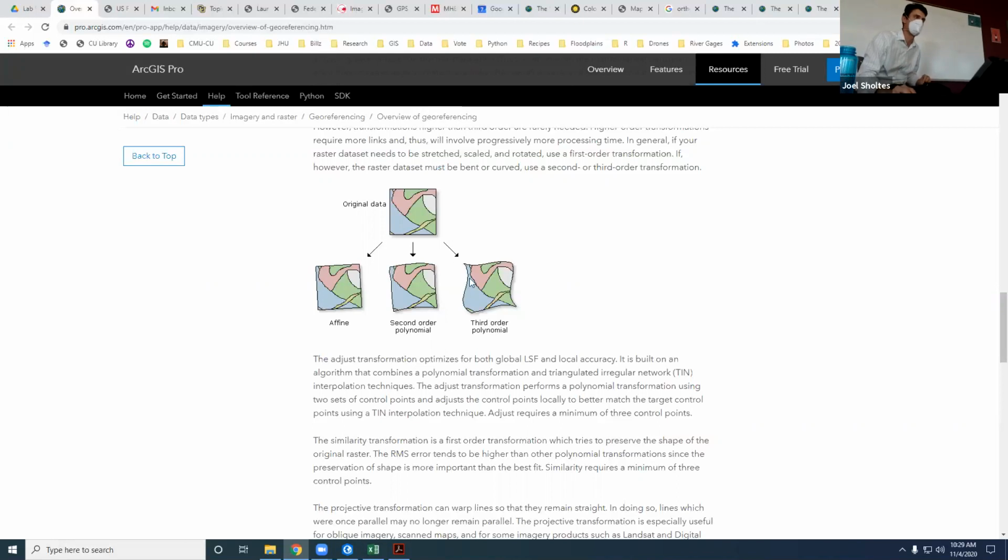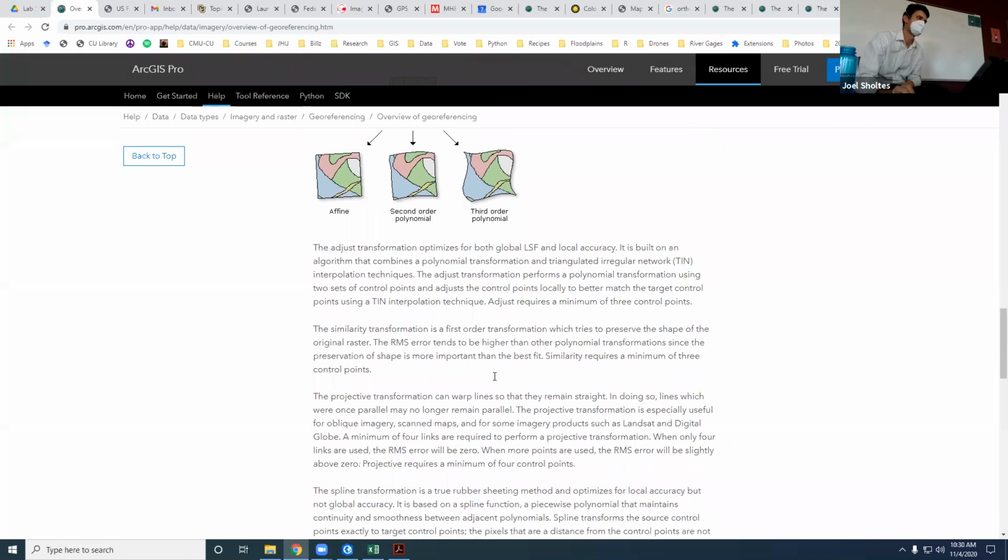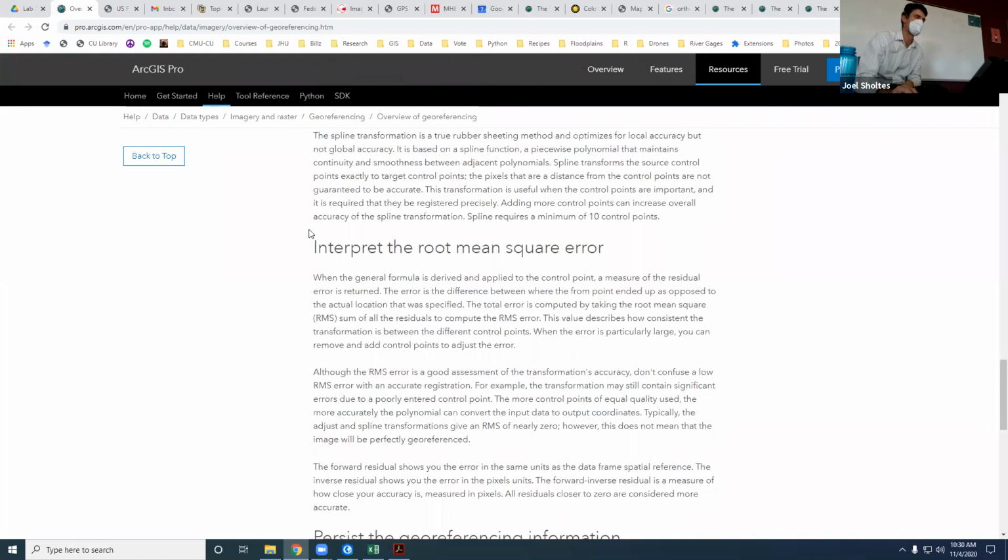So the higher orders you go, the fit is going to be better, meaning if you put a control point here and a control point here, they're going to line up really well between the two images because you can fit a really crazy equation to it. But anything outside of those control points is going to be really distorted. So that's one of the drawbacks.